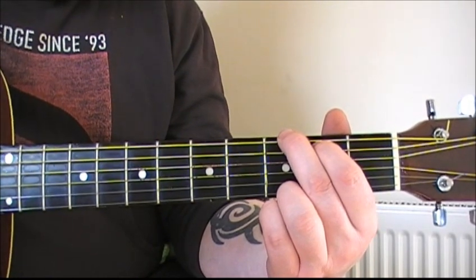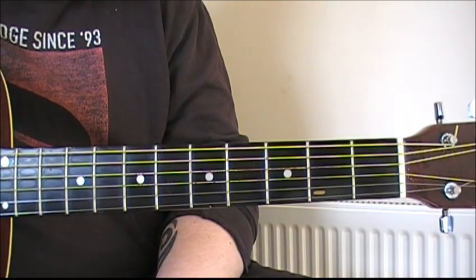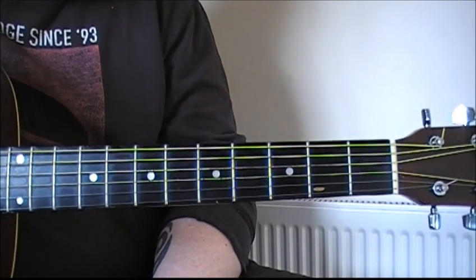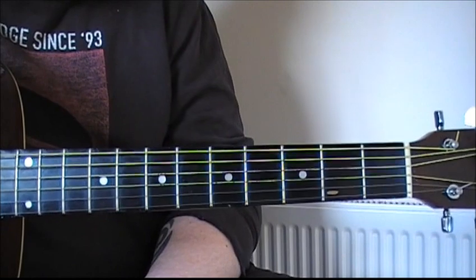Second chord you're going to need is an F chord. Now if you're only learning this chord, it's a little bit tricky, but you will get it. Just keep training. It's all about repetition. That's what it's all about. So the more you play, the more hours you put in, you'll get all these chords eventually.